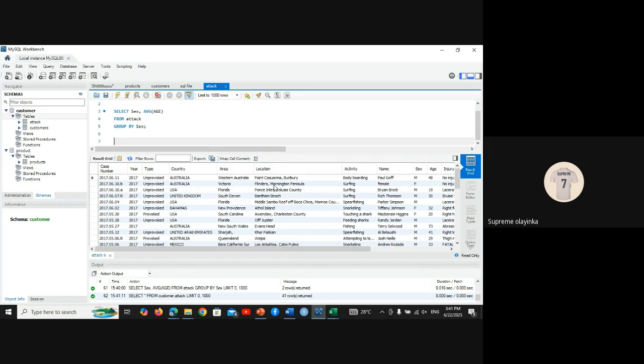For your country to be there, that means there has been an attack in the ocean, right? So I want to see the country, then I want to know how many attacks have happened in that country, and arrange it in descending order. So how can I do that? Select. Select what?